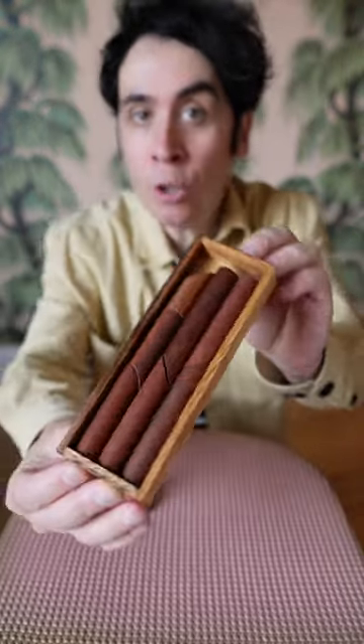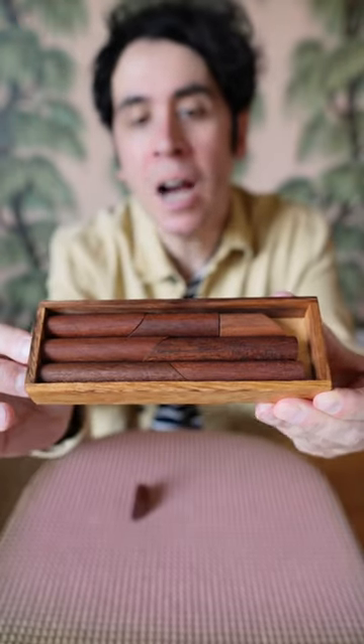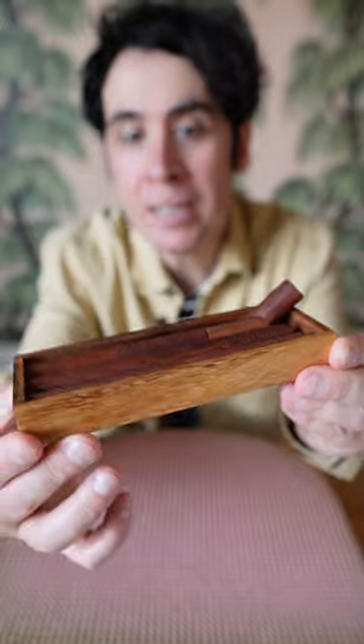The secret to this puzzle is so satisfying — see if you can figure it out. It's called a cigar box puzzle and the idea is you've got eight pieces of wood that look a little bit like cigars and you have to fit them inside of this box. The problem is the eighth piece of wood is too large to fit in along with the other seven pieces.